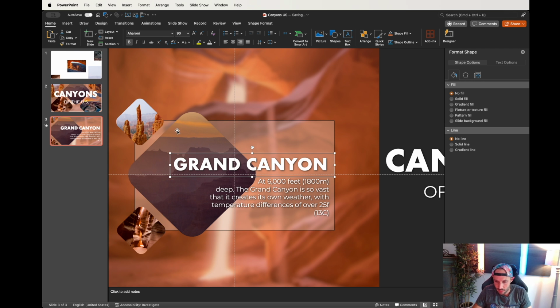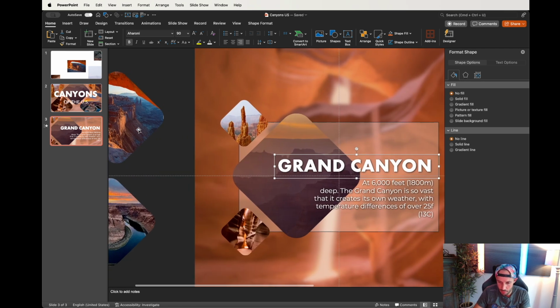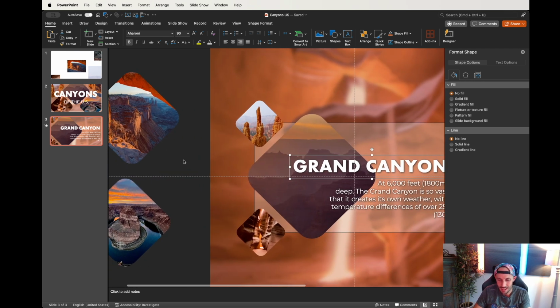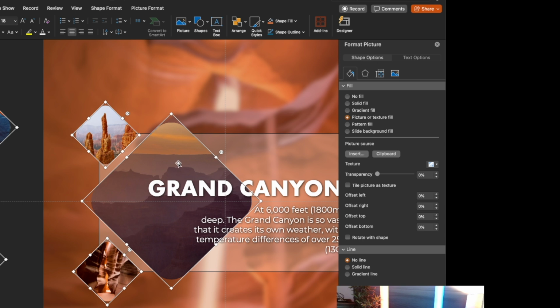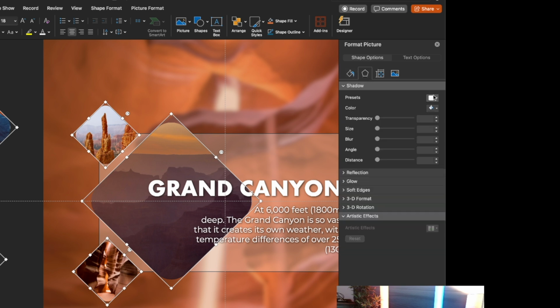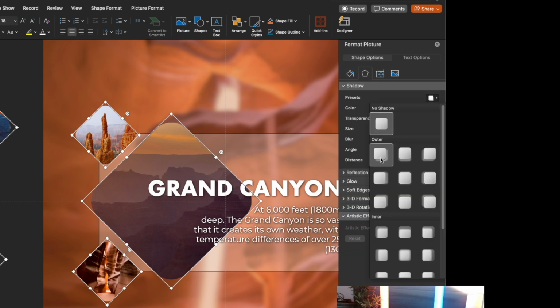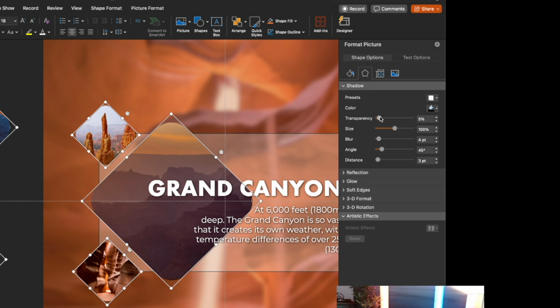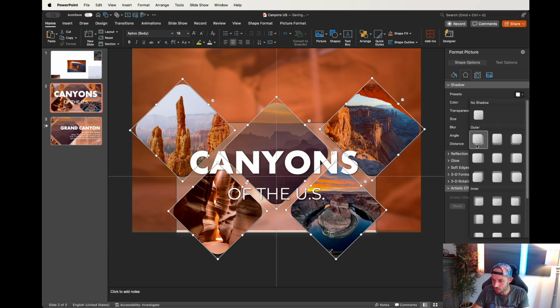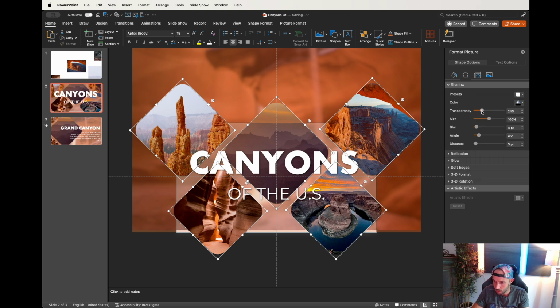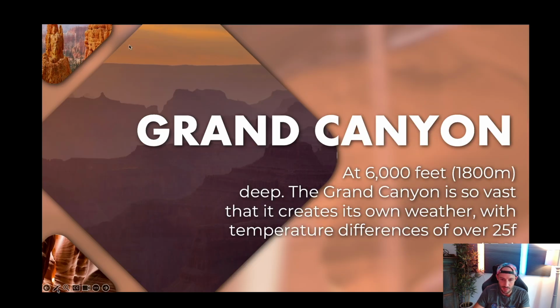Something I'm realizing as well that is missing from each of these, I feel like, is some depth. So I'm gonna add drop shadow to all of these as well. To do that, we'll select all of them and go over to our effects and we'll just throw in that drop shadow again, drop that transparency down, increase that blur. And I'm gonna repeat that on all of these on our first slide. This will add just another layer of depth to it to make it really feel like it's three different elements popping out on the screen. It really kind of sells that depth effect.